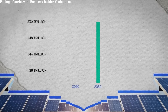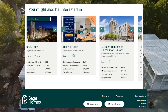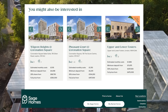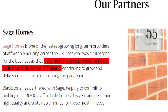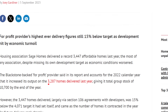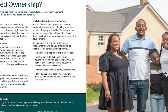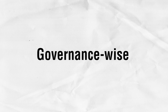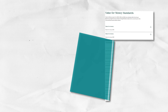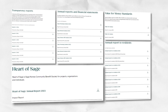Governments around the world are also strongly promoting ESG-related investments. Environmentally, Sage Homes is committed to developing energy-efficient homes that reduce carbon footprints. Socially, they are one of the UK's largest providers of newly built affordable homes, with 3,447 delivered in 2022, and they offer shared ownership models providing more accessible home ownership opportunities. Governance-wise, Sage operates with transparency and accountability, ensuring that funds are used responsibly and in line with government schemes.